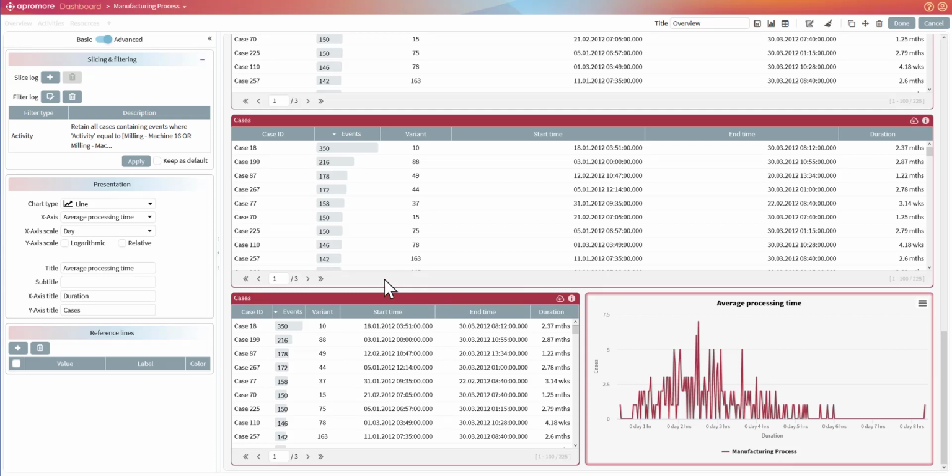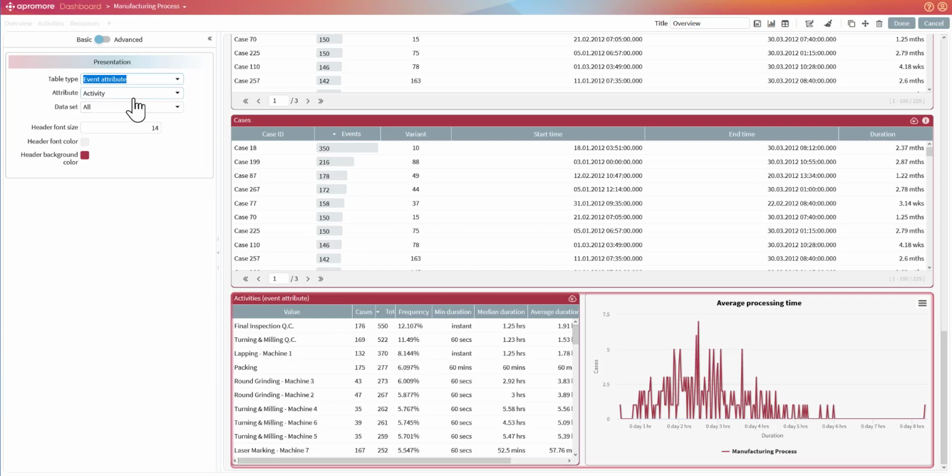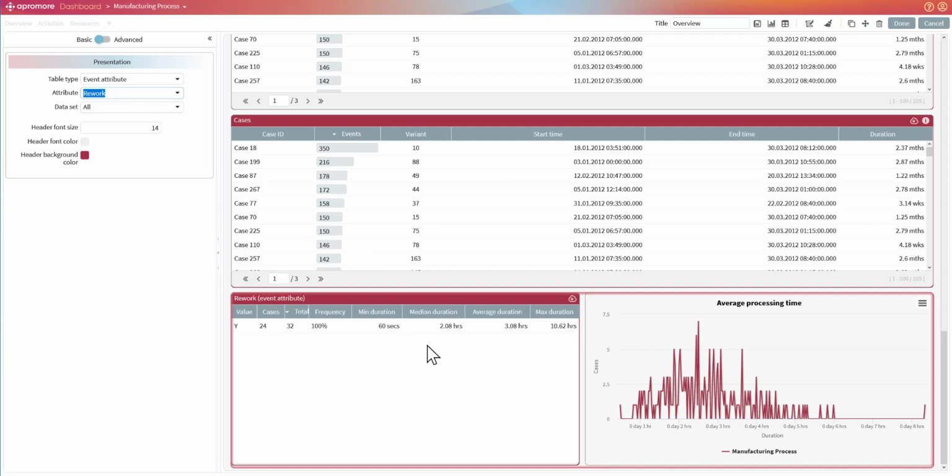Therefore, I can restrict the data that is being displayed. Similarly, in the case of tables, I can select what type of table I want to display, whether I want to see the activities or the resources, or I can select any other attribute in my event log and display their corresponding frequency and performance statistics.